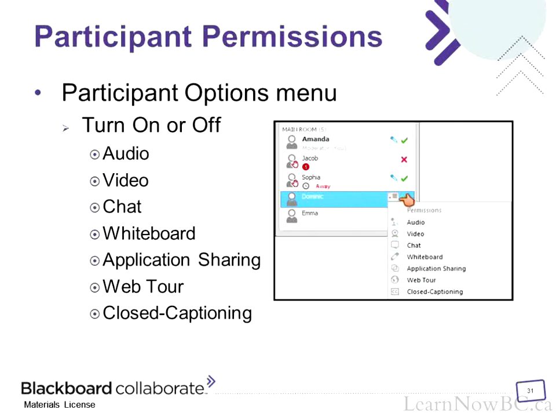Move to the right of your name and find your own options menu and begin taking away some of your permissions. I want you guys to practice that because there are going to be circumstances where you may want to take away everybody's whiteboard tools. So if you remove everybody's whiteboard tools, but then you want Paige to be able to interact on the whiteboard, then you're going to need to give Paige her whiteboard tools.